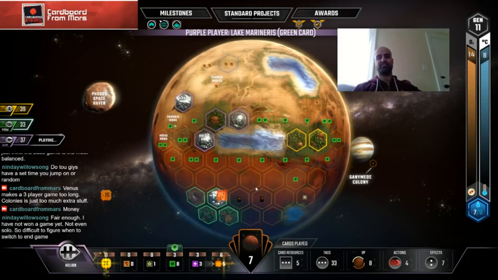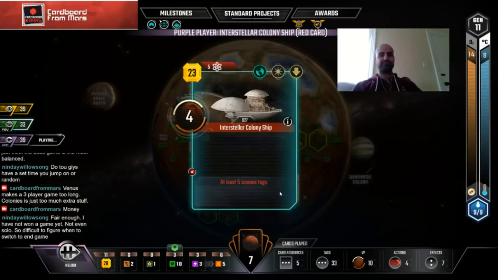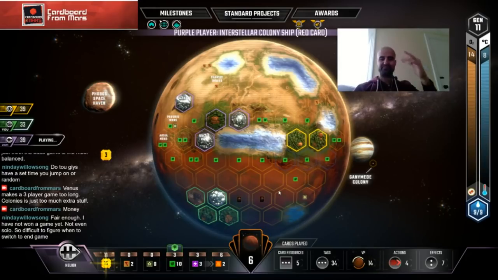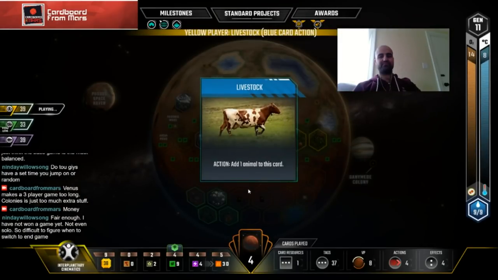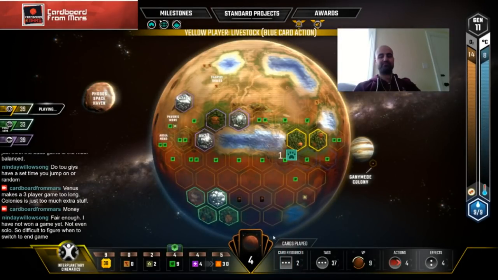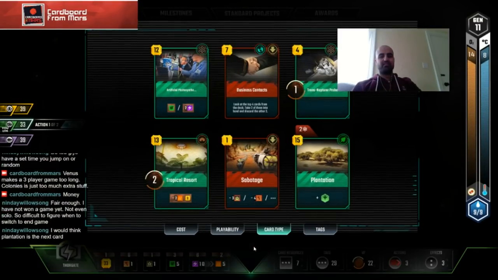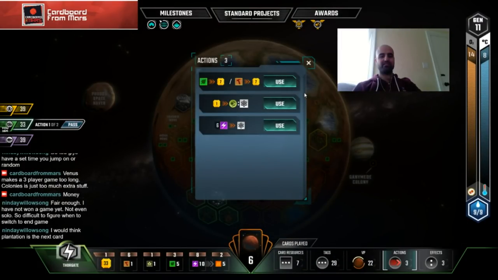Oh, well, there it is. Okay. All right, Nate, your idea turned out to be correct. Okay. Ooh, colony ship. Oh, I wanted that. Okay. So, let's go ahead and do this.